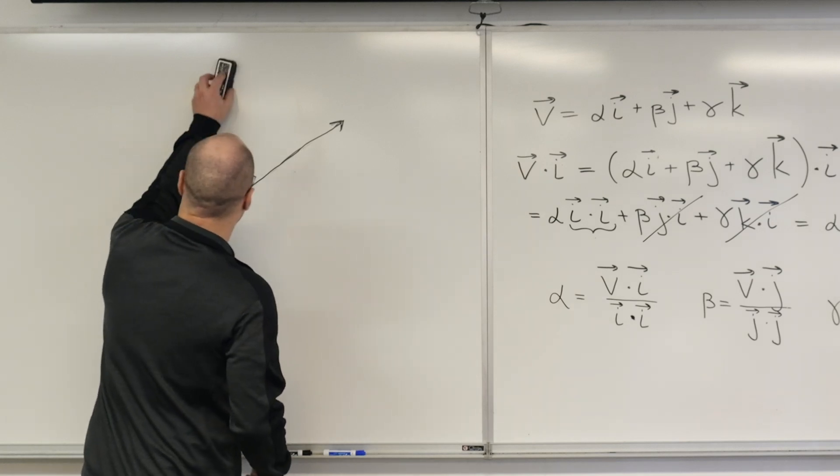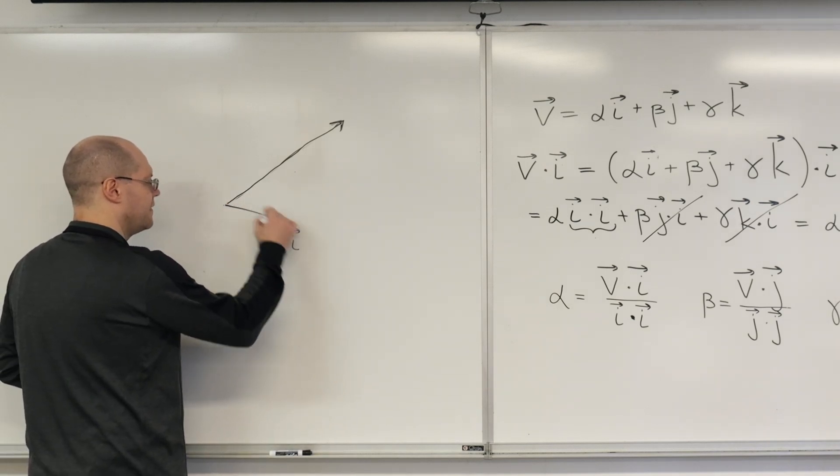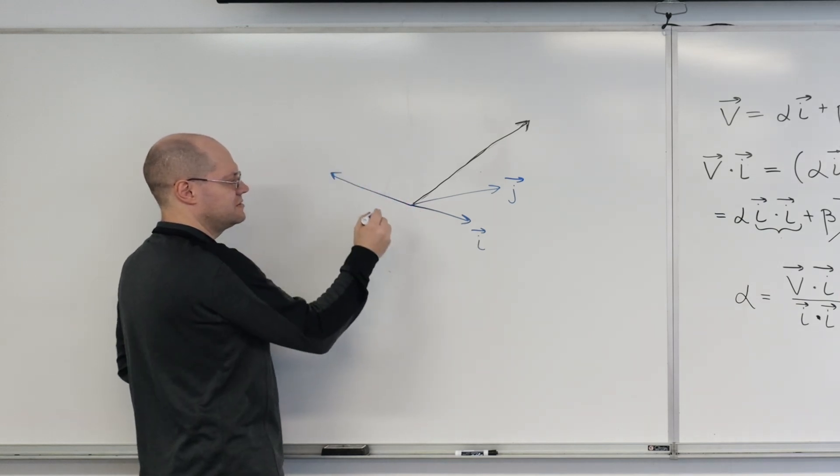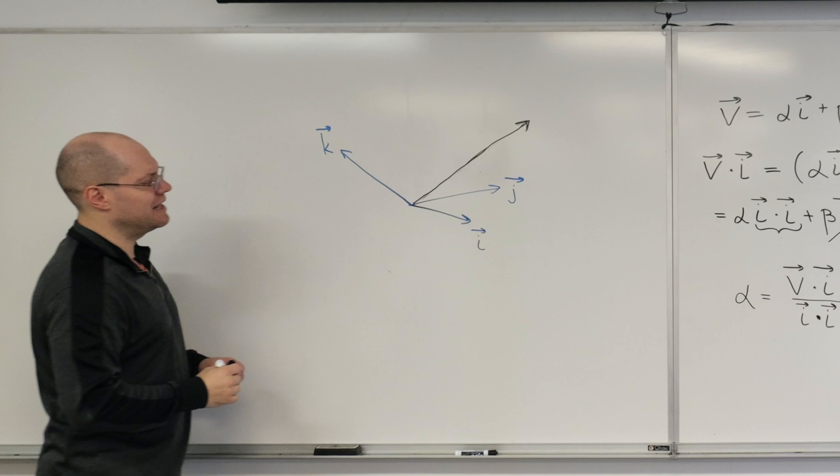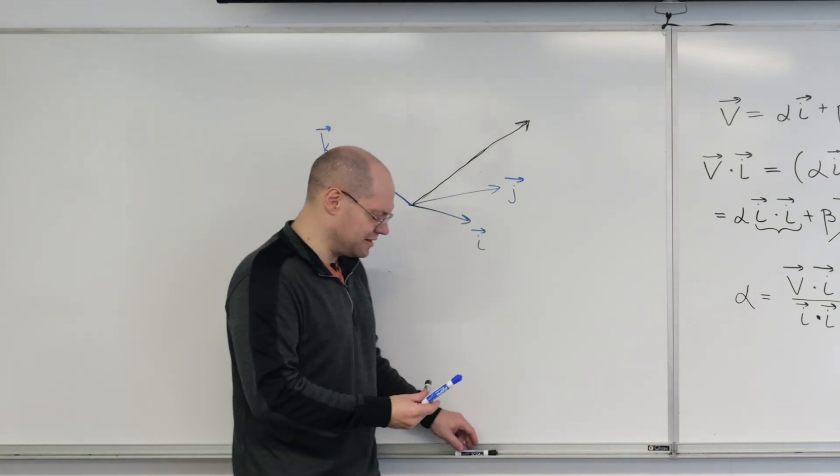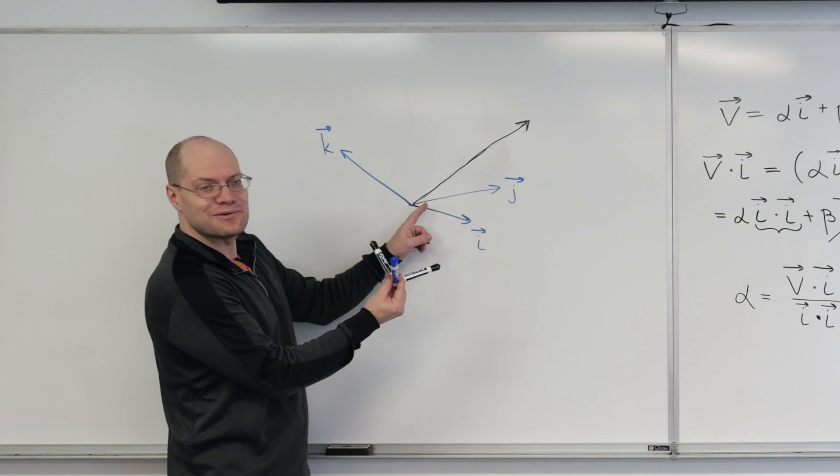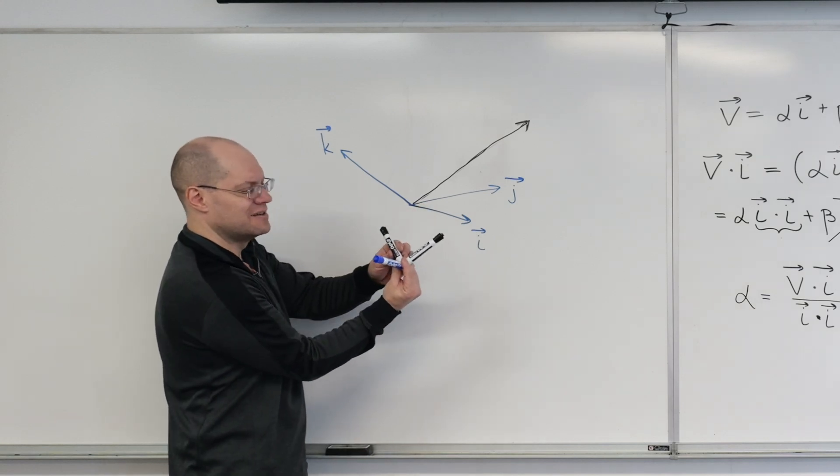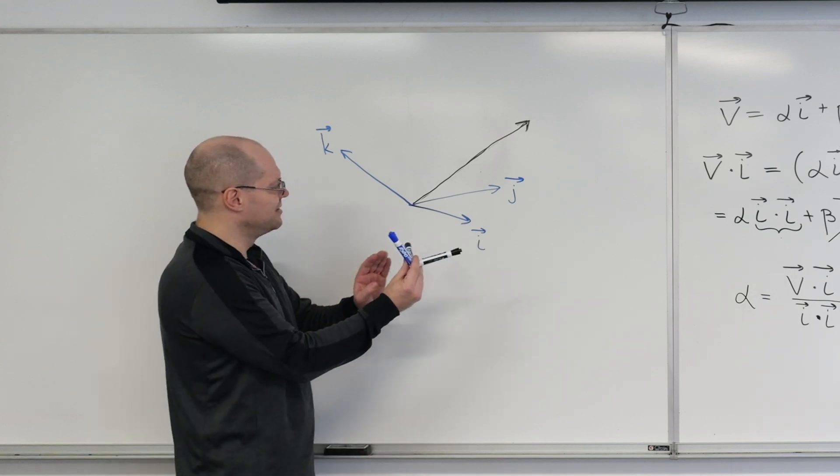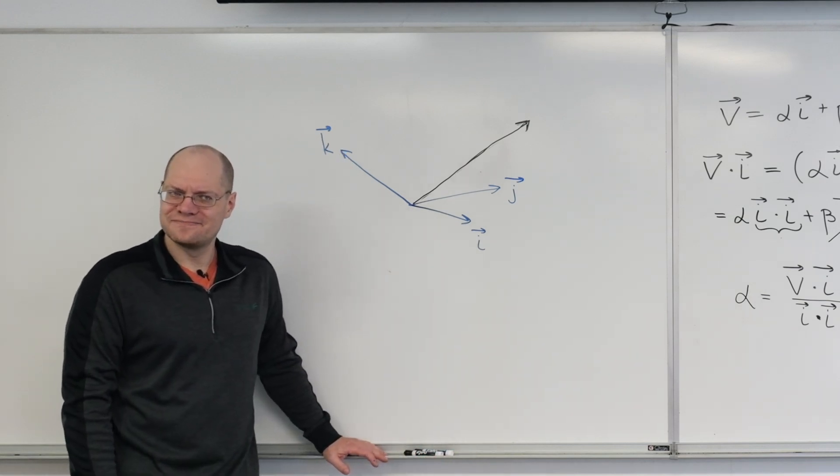So now we have a basis. I've actually erased all the elegant vectors and left the ugly one. So let's throw them back in. So here is j. Don't let your eyes see them as orthogonal. And maybe here is k. Now your eyes can't fool you into thinking that it's an orthonormal basis or even an orthogonal basis. Although I'll bet you you could take an orthogonal basis and orient it in space so that to your eyes it looks like that. You can, I'll bet you can always find an orientation where if you just looked at the lines they look like this. That's my theorem. You know, I can always find a projection where it'll look like that. But that's beside the point. So completely random basis. So what happens?